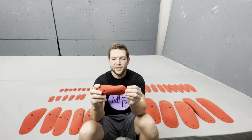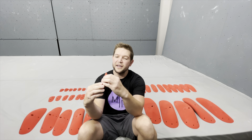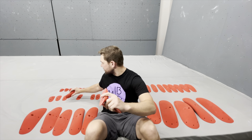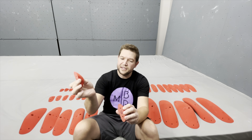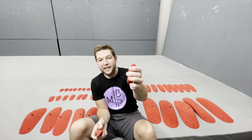So these are the smalls, and we've got 2 metal set screws here. Nice positive surface on this one. This one is slightly more positive. So you're getting an idea that again with these holds you can fine tune. Here's one that's more slopey, so really great. These are the extra smalls. These are actually pretty big for extra small, I feel like. Same with the smalls. We've got screw-on only holds. I think these definitely could be good feet. They don't have to be though. These can definitely be hands too.